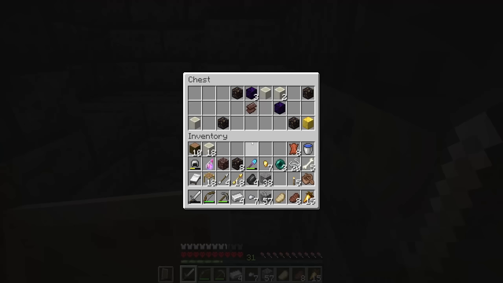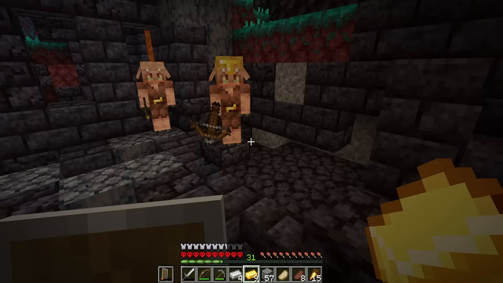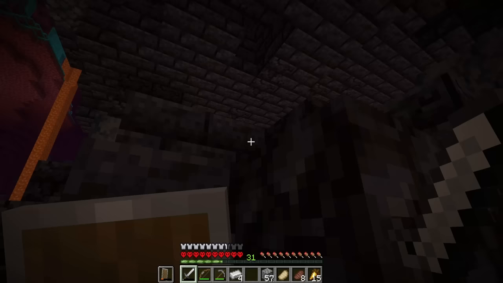Oh, sweet. Okay, no iron, but this is all useful. Hello, other good sirs. Would you like to trade? I have gold, and that is a piglin brute. I think we escaped him. I'll just trade with these guys. Yeah, just trash again. At least I'm finding a lot of chests. Oh, more arrows.